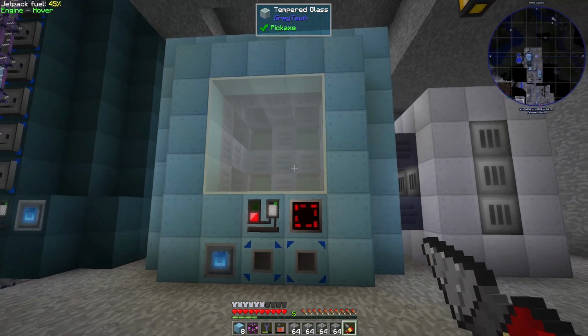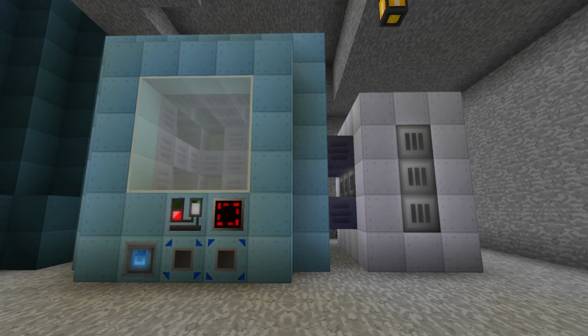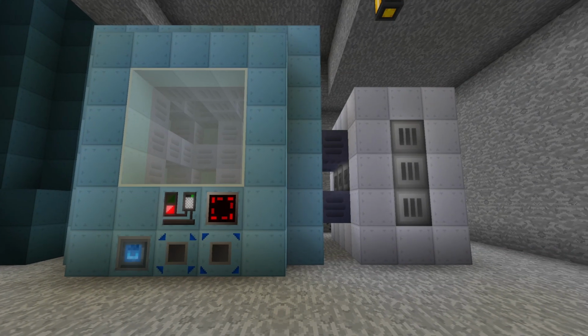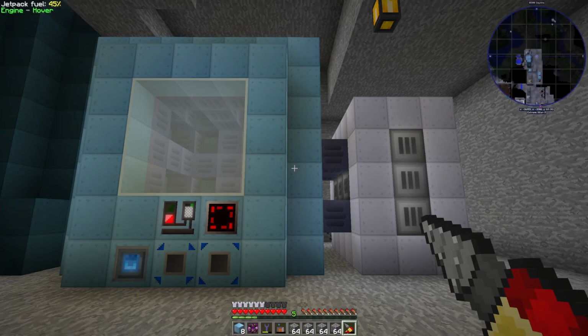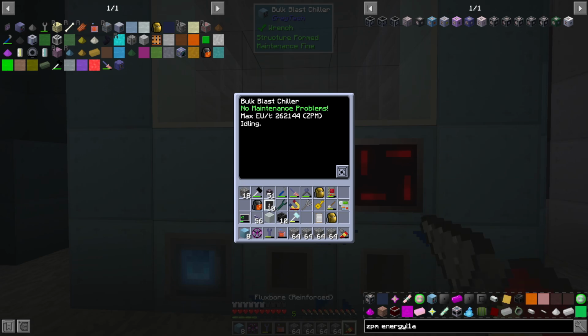Hey everybody, we are back. So I got the thing built. I had to do it basically layer by layer because it was rather confusing to figure out. But in any case, here is our bulk chiller. Now I'm still trying to figure out the whole overclocking thing, but I gave it a ZPM energy hatch.